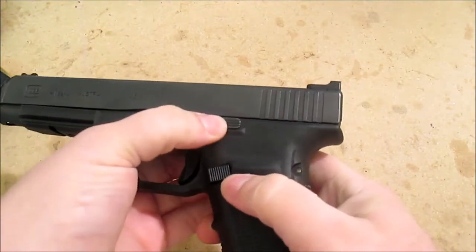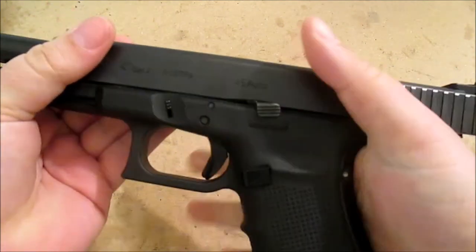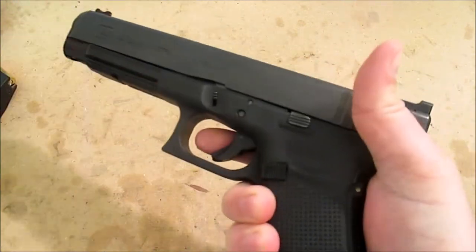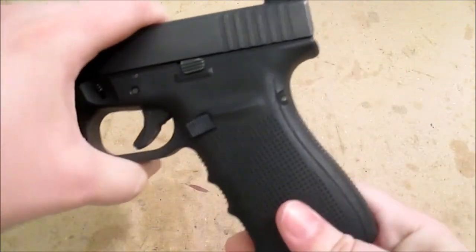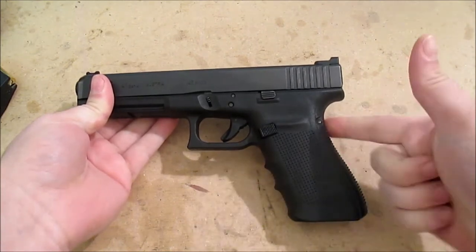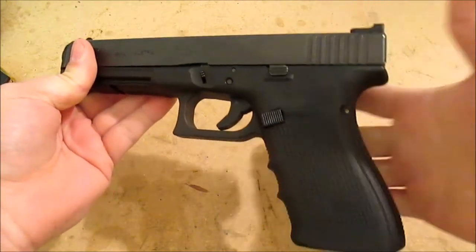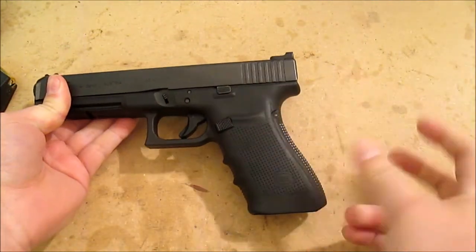First thing, you notice I did already switch back to that non-extended slide release. It's because I have no trouble getting to that one. So the most obvious thing is non-extended slide release, and I've taken off all the beaver tails and I've gone back to the small grip.